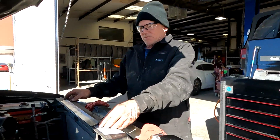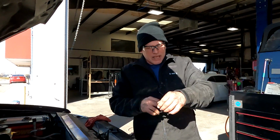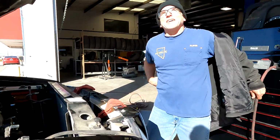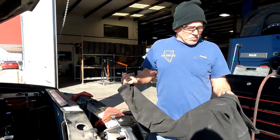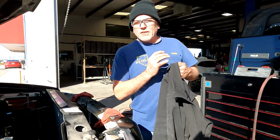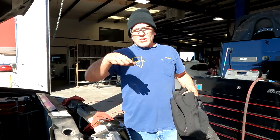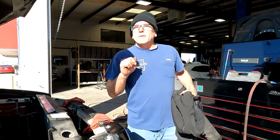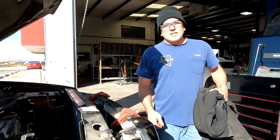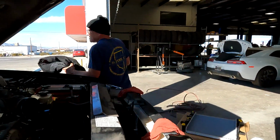Well, we're ready to put the new one in, but I gotta take the jacket off. Yes, it's a beautiful day in the neighborhood. Alright. Oh yeah, the sun came out real nice. Which means we'll probably be doing another video right after this one. It will be more on the Edsel. We'll be putting the hill wigs on for the springs to level out the Edsel. The shifter bushing that was specially made that he had to have shipped back to him. And I think that'd be it. So I'll throw this in the truck and we'll put that in.